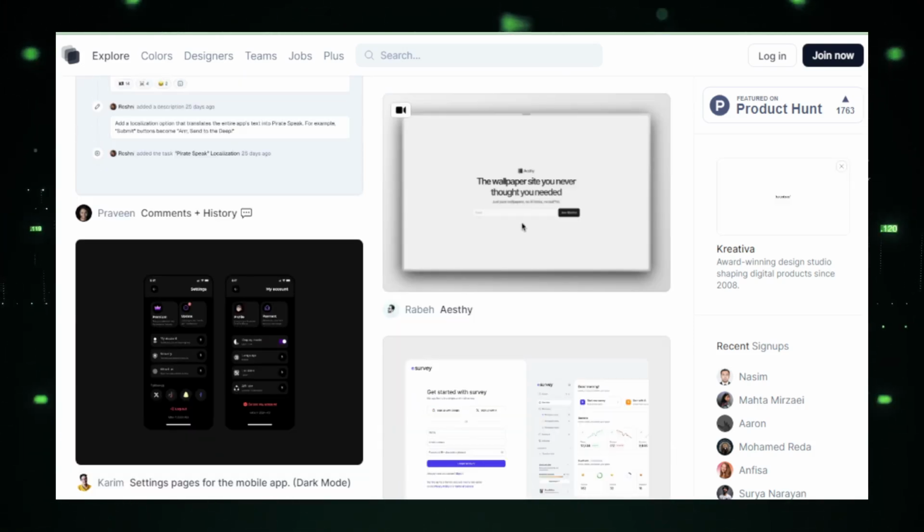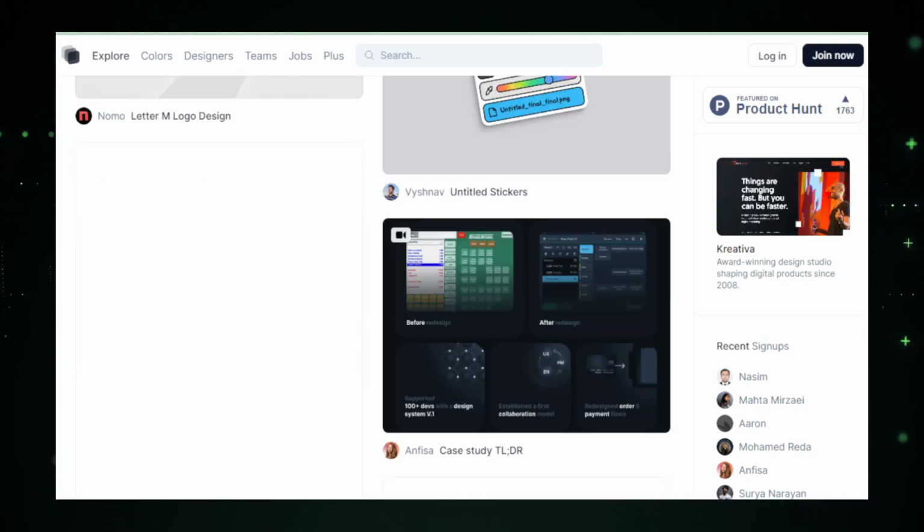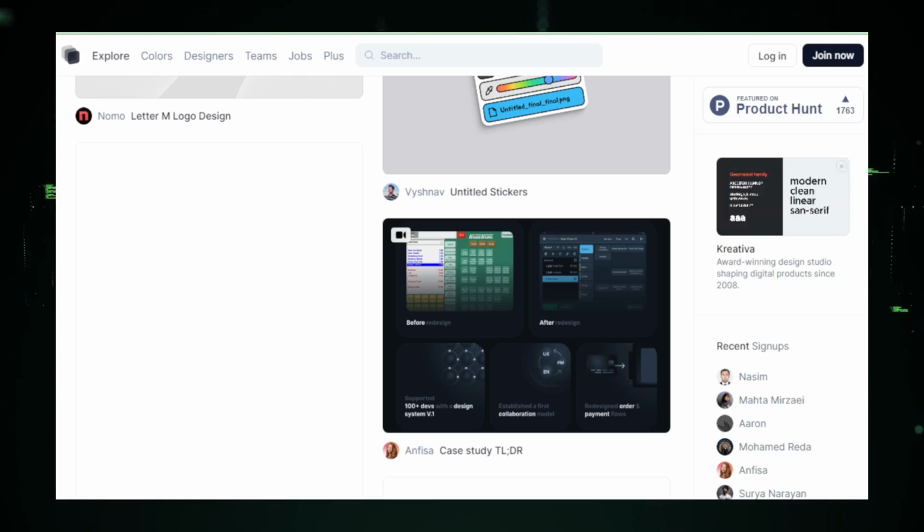The heart of Layers is connection. It's a place where over 20,000 members come together, not just to showcase their designs, but to forge relationships that go beyond the screen. With features like attachments, analytics, teams, and messaging, Layers isn't just about what you create, it's about the conversations that happen because of it.